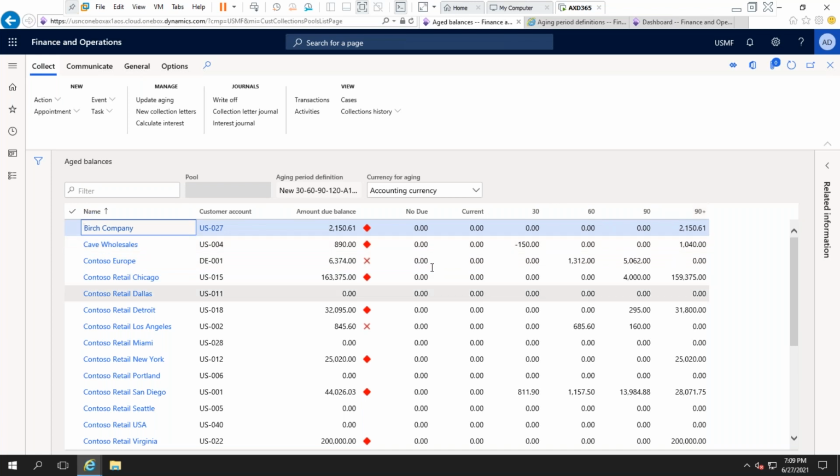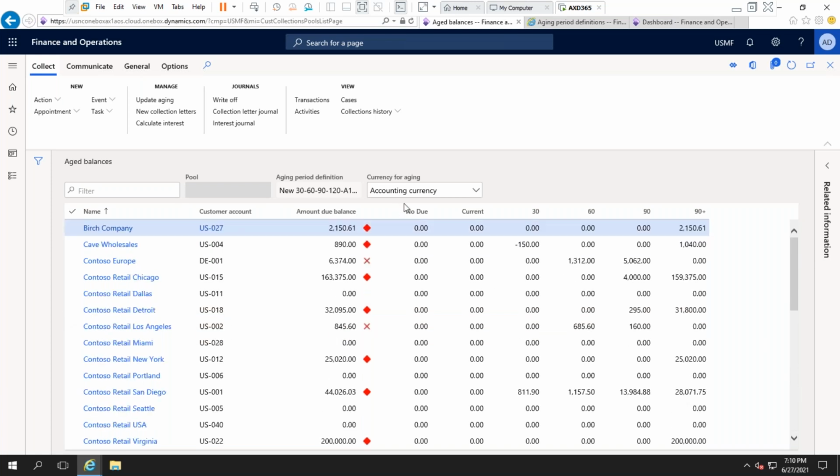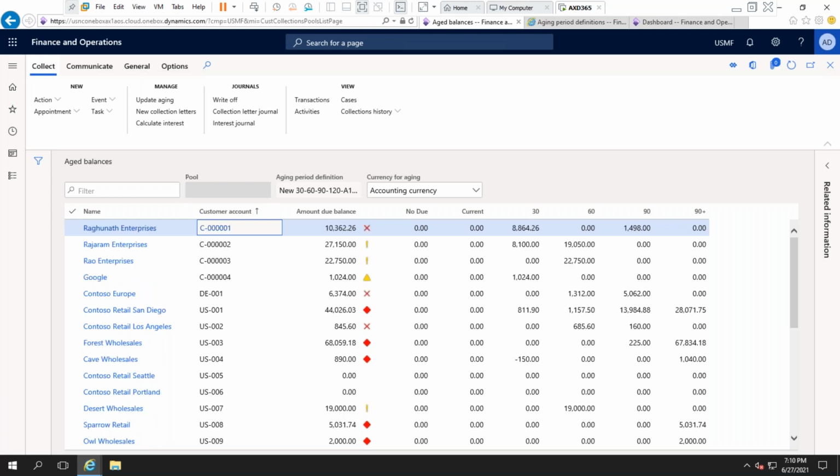Understood? It will be moved out here. If you are generating based on the due date, then majority amounts are lying here. Earlier the amounts were displaying here. Now it was moved to here.